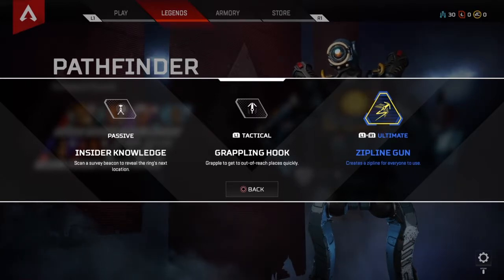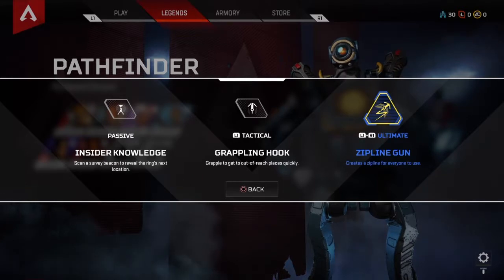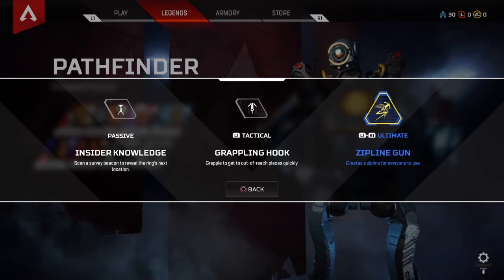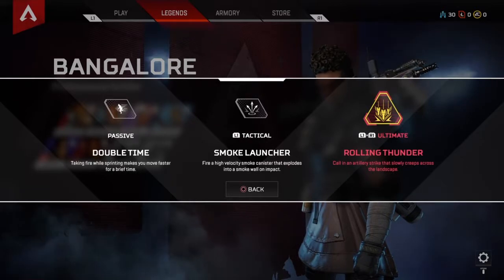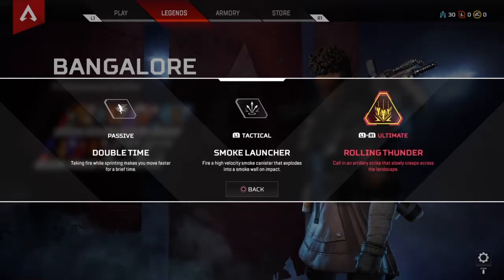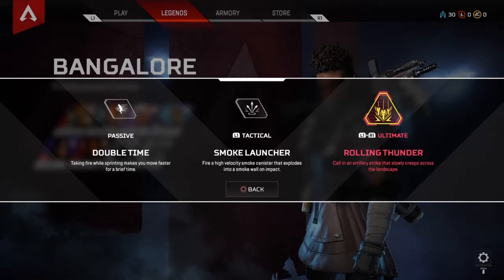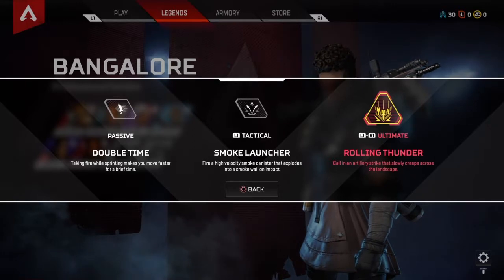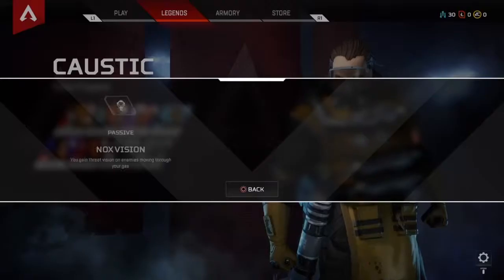Pathfinder is a bit different. This one, insider knowledge. You can scan a survey beacon and find out enemy locations. He's got a grappling hook as his L1, and as his L1 and R1 he's got a grappling gun that he can shoot. Moving on to Bangalore. A bit more of a smoke launcher and just something a little bit different.